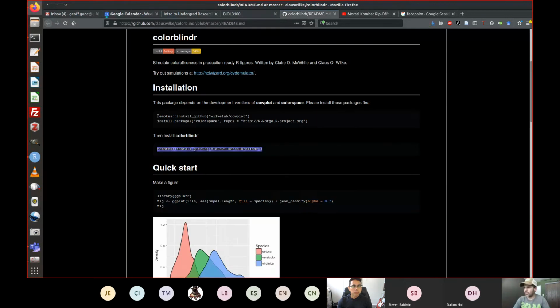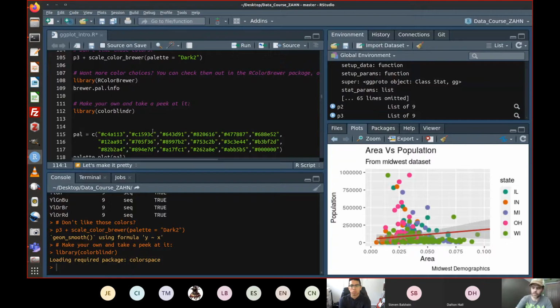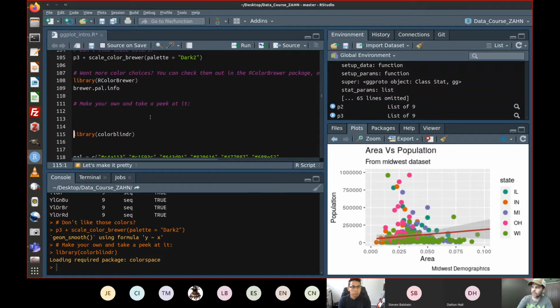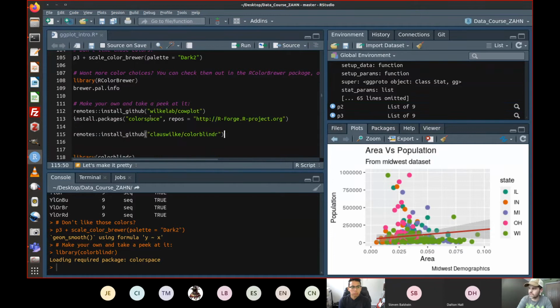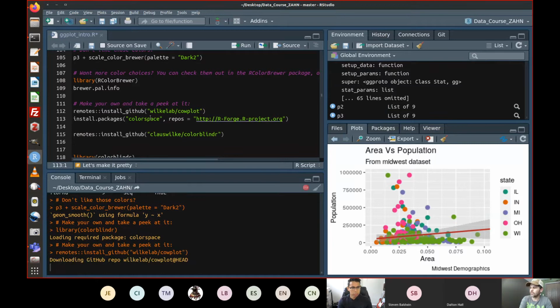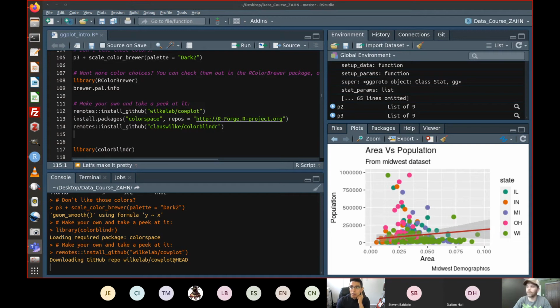Copy those in and paste them right into R. So in order to run colorblindr, this is a really neat package. I definitely think that you should be using it. Just run these one at a time. Raise your cartoon hand when you've got them.